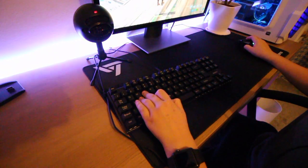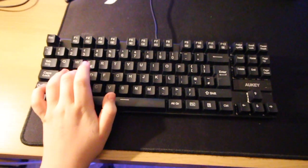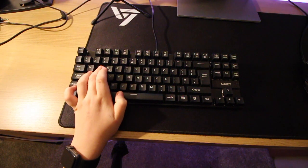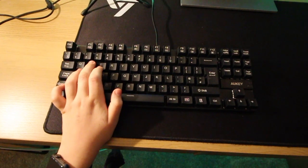Now we're going to be taking a look at how the keyboard feels. The keycaps have a very comfortable and grippy texture, allowing a tiny amount of slip while gaming. There may be no wrist rest, but this can easily be purchased, or for most gamers, they have a claw grip, so it should not matter.